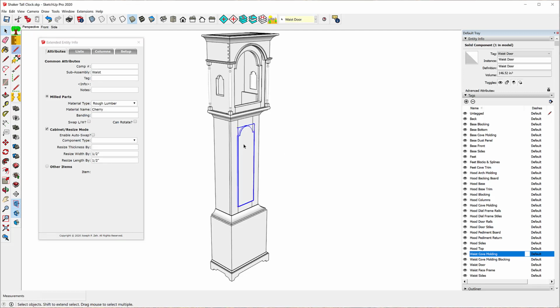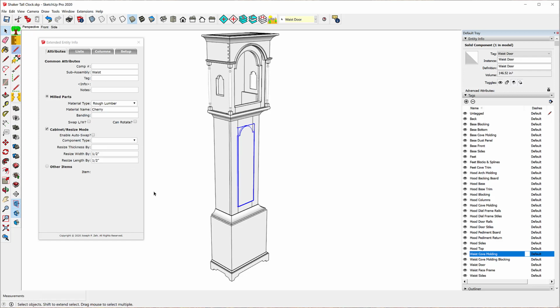So anytime I look at that part, I know it's going to be 1/2 inch bigger. I'm just going to oversize just that one part. In cabinet making, you'll find that we oversize a lot of parts, so this cabinet resize mode will be used a lot.